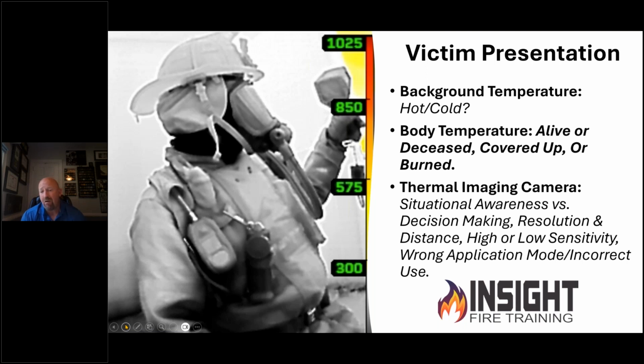And is your camera in high or low sensitivity? Seek uses mixed gain mode, so you don't have to worry about it. It does it automatically. But many cameras, when they shift to low sensitivity, one, there's a delay. Two, some of them darken down the areas where the victim might be. So if I'm pointing it high all the time, that area down low just shows up dark. And I don't even see the victim. I just drug a hose line across.